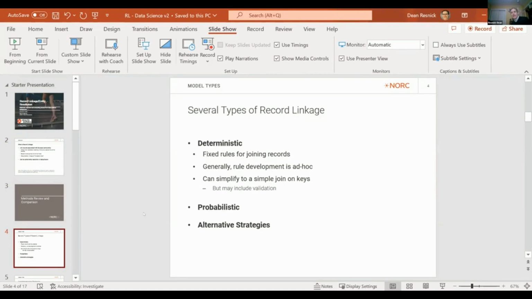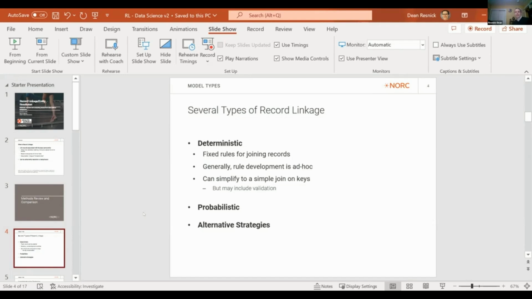So something we had just been hearing about was the question of, how do you do the linkage? You can very simply link on a unique identifier. That is one type of deterministic linkage. It's very straightforward. It doesn't require the statistical model, which is used in probabilistic record linkage. It's great if you have a unique ID which you can rely on, because you can't do better than that. A lot of times in the data we work with, that's not the case, but also the problem is maybe there's errors in those keys. And so you may include validation in that process.